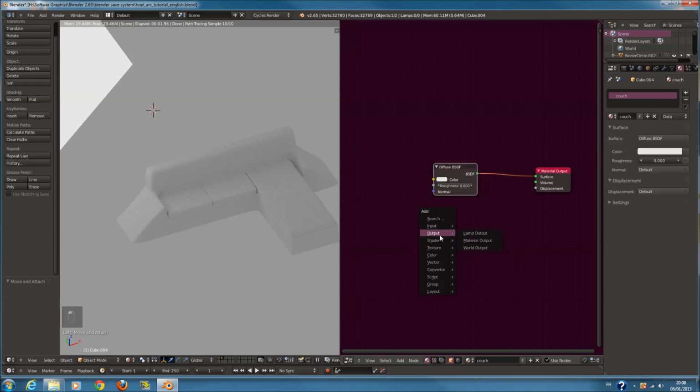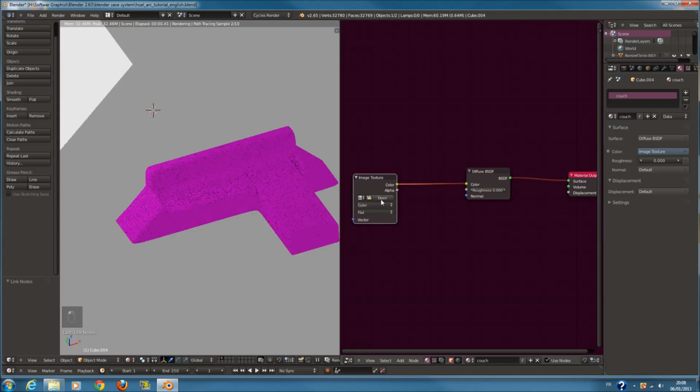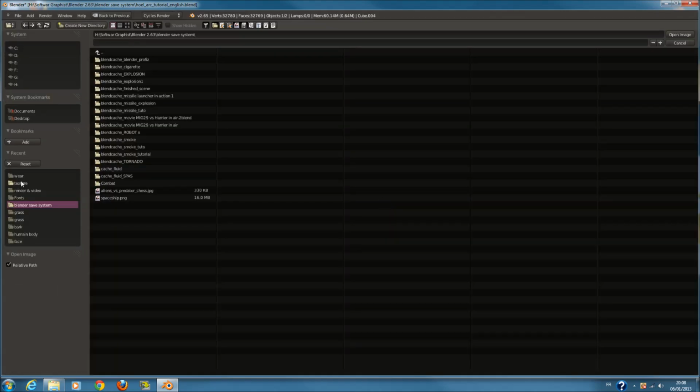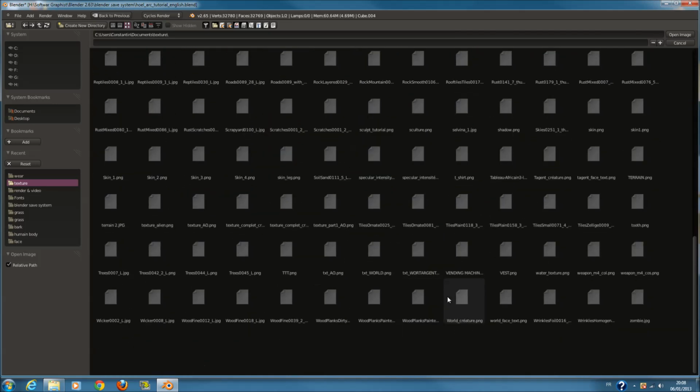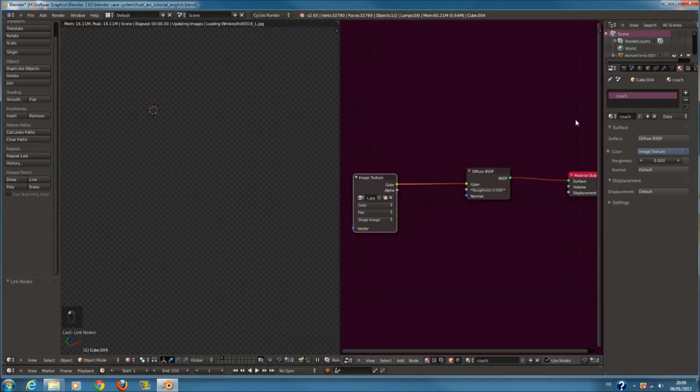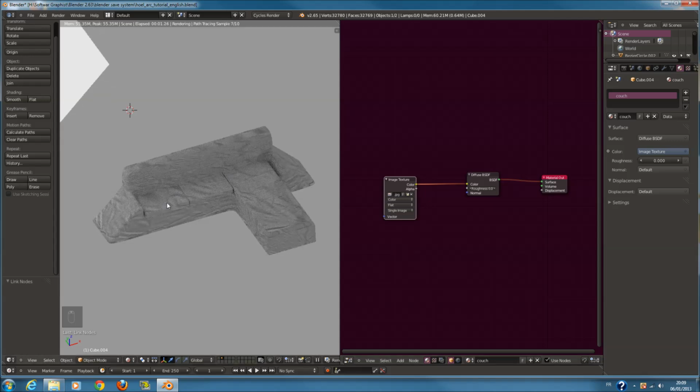a texture. So select the texture, not here, texture. Good. Image texture. Move this image texture here. Open a new texture. Select the wrinkle texture here, wrinkle 40016. So I select this texture as the image texture. So now we can see the texture on my object.